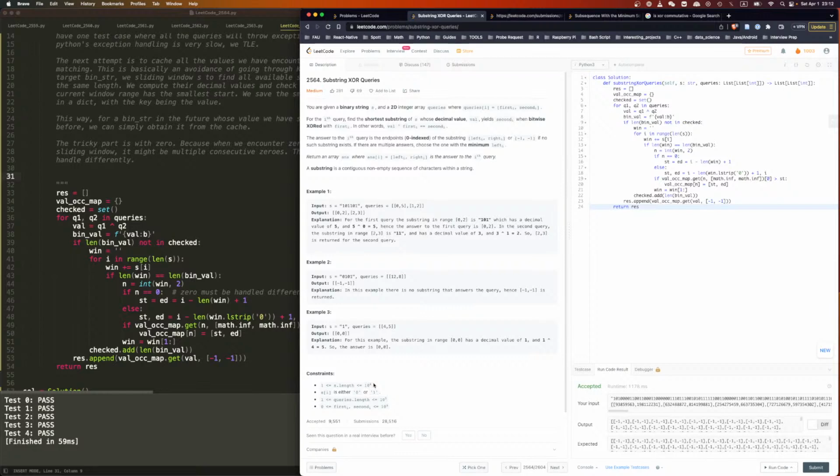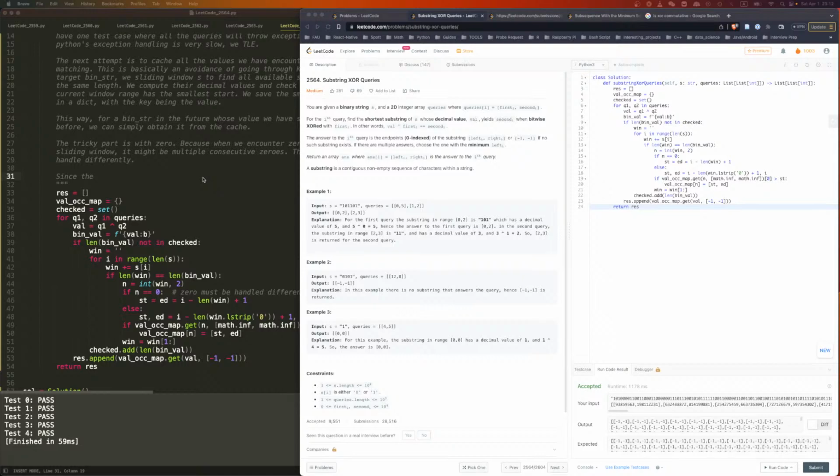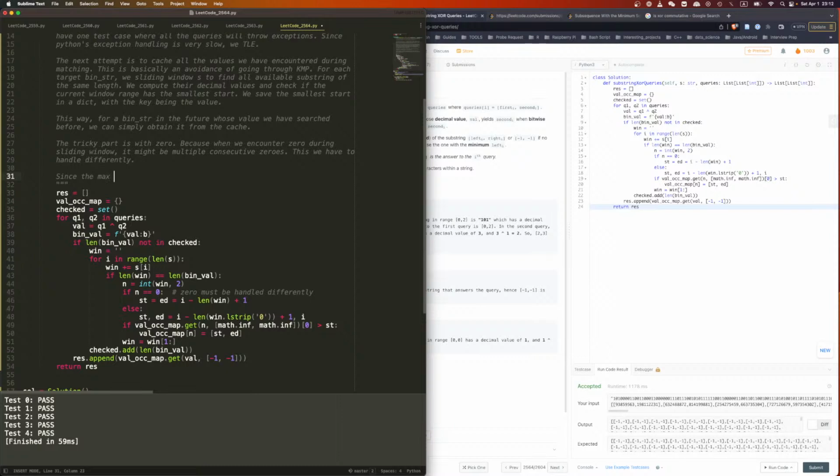I could have built the cache first. Well, since the max value, oh no, it's 10 to the 9th, which is 2 to the 30. Yeah, 30.